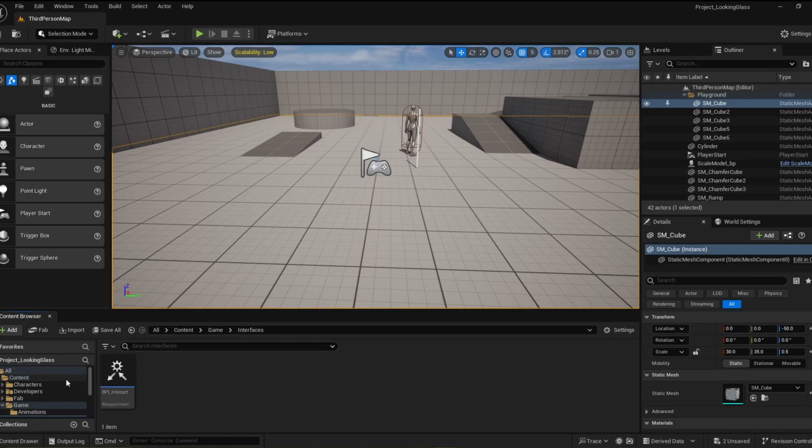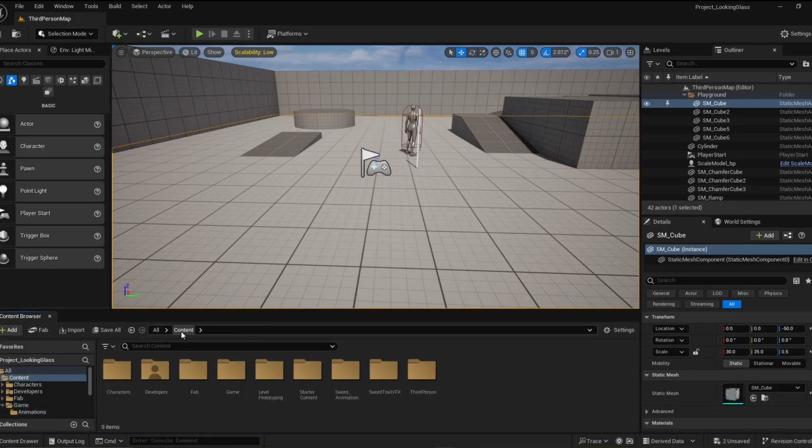Now, in order to use these, the only thing that you're going to need to do is find whatever object or actor you are going to be interacting with, or having interact with something. In the case of our player character, the player character is going to want to interact with objects.